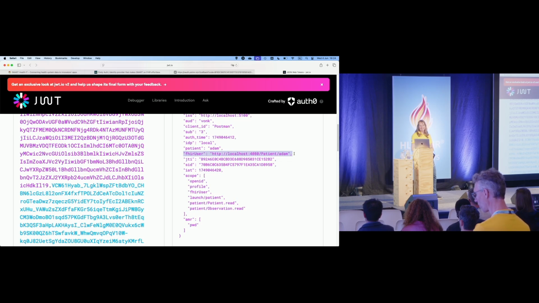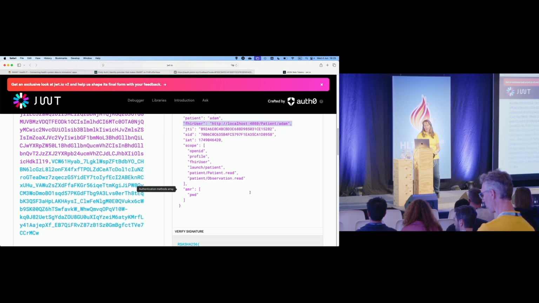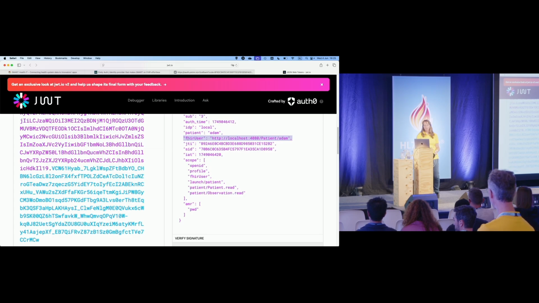Thanks. And the second question is about the scopes in version 2, about the search parameters in these scopes. How does the FHIR server enforce these search parameters? Does it just compare the search parameters allowed in the scopes with the search parameters from the request? Usually they would do something like that, yeah.